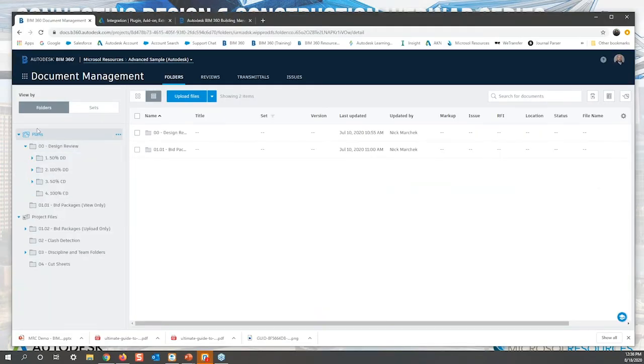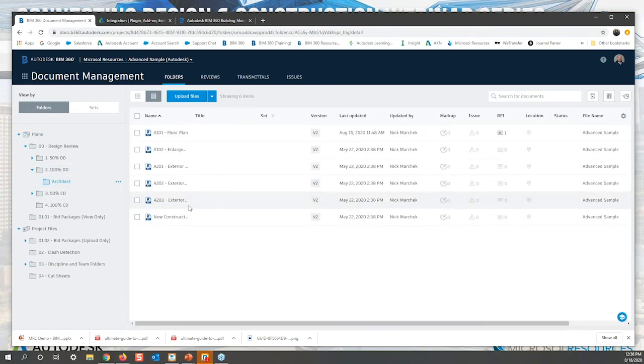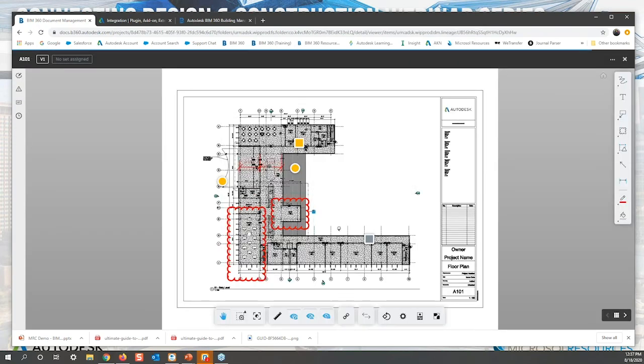Again, I mentioned most of your PDFs and a lot of the work that you'll be doing with construction document management is going to be housed in the plans folder. So let me just go to my 100% DD folder that I've created here. And again, these are just PDFs that have been uploaded that we can use, but let me just go into any one of these. As soon as we go into our viewer, I'm just viewing one of those 2D sheets in PDF form. Over here I have my tools that are my markups, my issues, and my RFIs, and then I have history here as well, basically another version of version history, an access point to that.